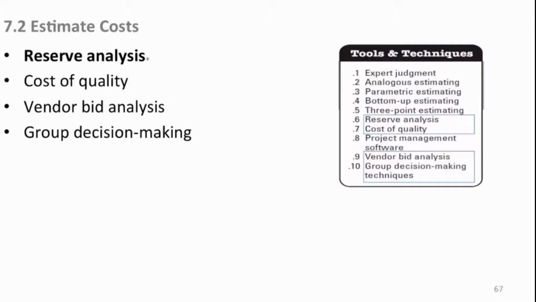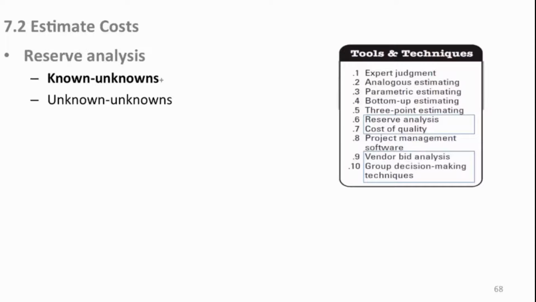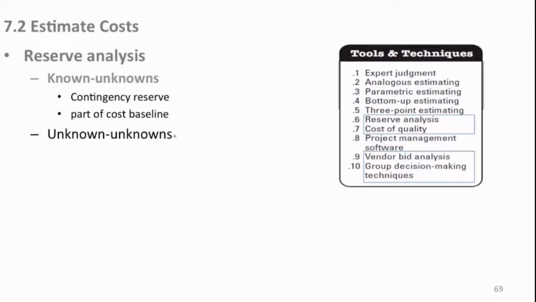So, additional tools and techniques to estimate costs. Reserve analysis, we need to do that. We have our known unknowns and our unknown unknowns, and those should be rattling off your tongue pretty soon so you understand what those are again. Known unknowns are those that we do have a risk in our risk register. We've identified them, and we may have a plan to react against them if they happen. And we put money and time aside.